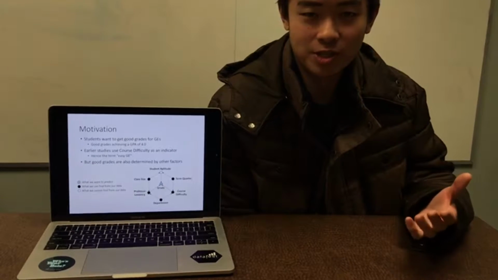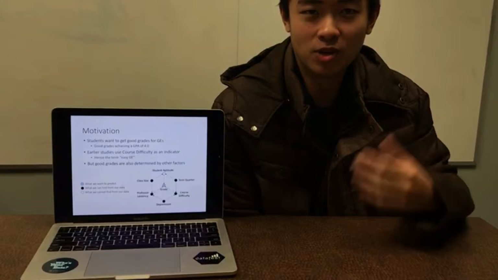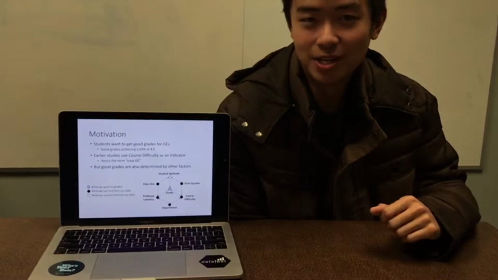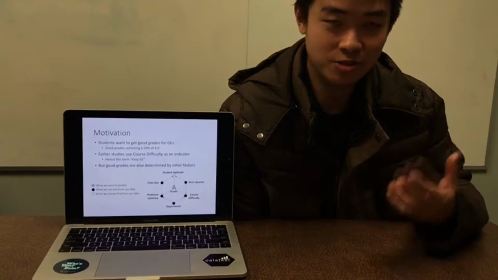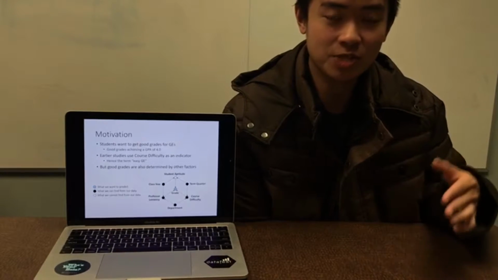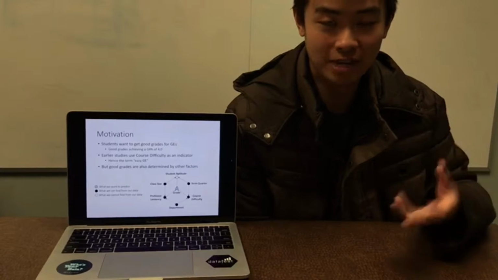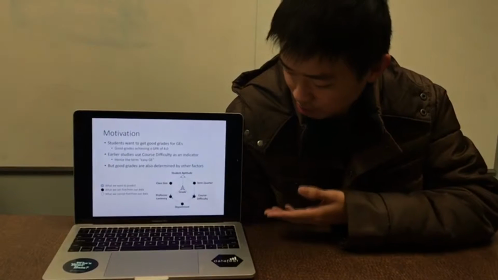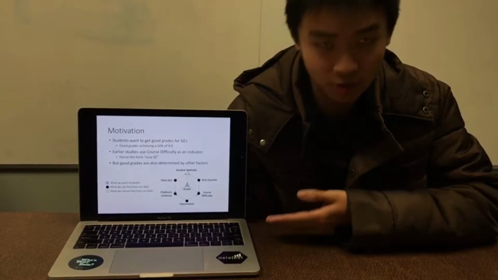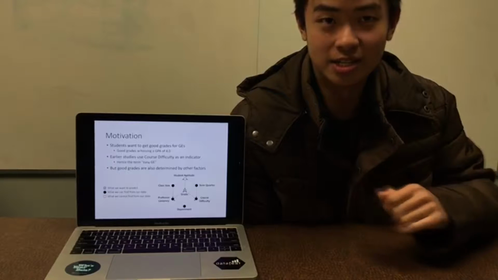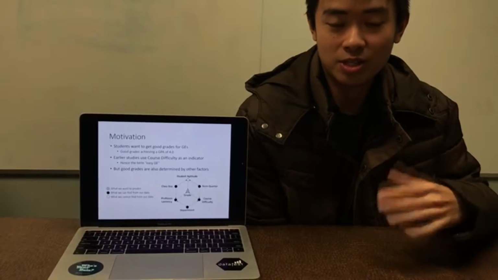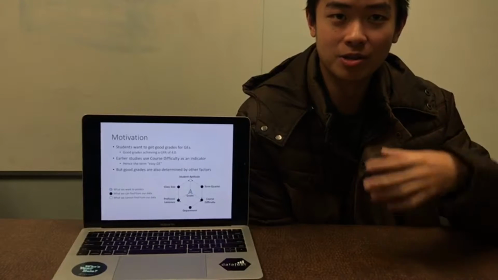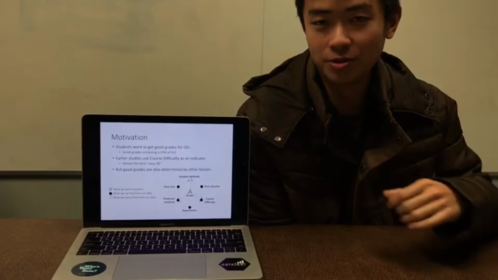We started this project because both of us are students. We want to take the easiest classes that we can take to get the best grades that we can get. And so we actually draw upon earlier studies of easy GEs, but we also wanted to include a host of different factors that weren't included in previous studies. For example, student aptitude, term quarter, course difficulty, department, professor leniency, and class size. And we feel like this host of other factors are correlated and they do have a significant impact on the grades that a student gets at the end of the quarter.